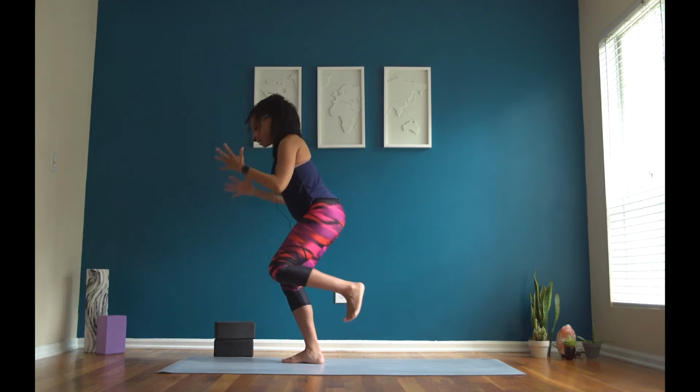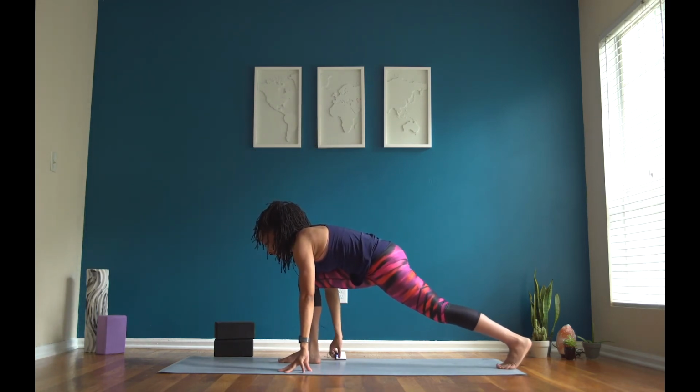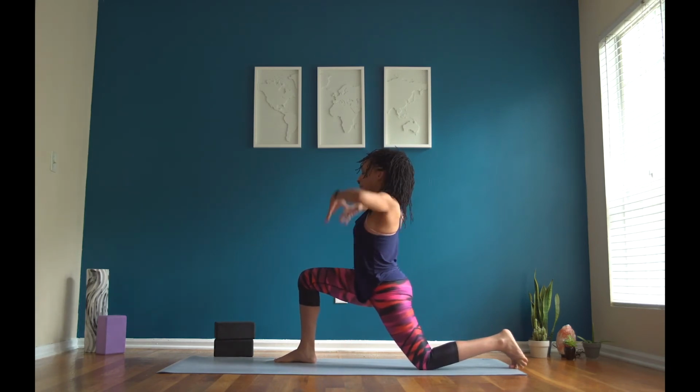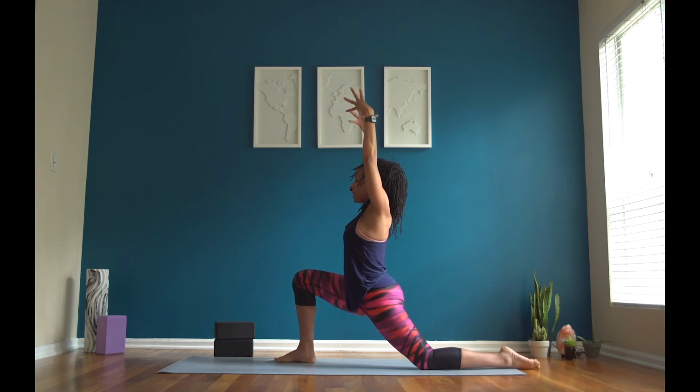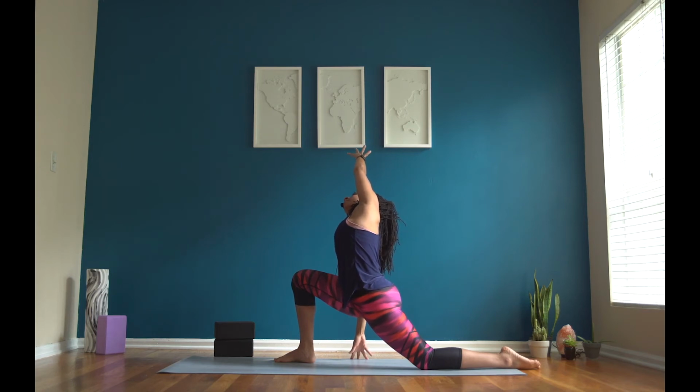Move with your core engaged. Tap it all the way down to your mat. Inhale, kneeling crescent. Drop your back knee down. Reach your fingertips up. Exhale, side stretch. Drop your right arm, reach your left arm up and over.